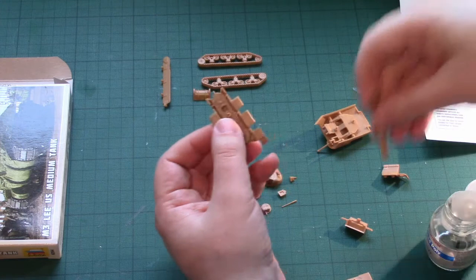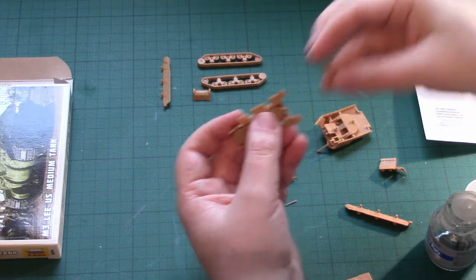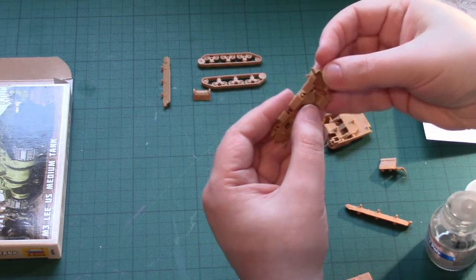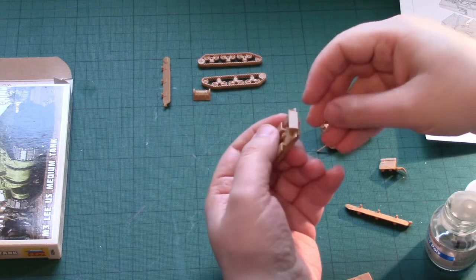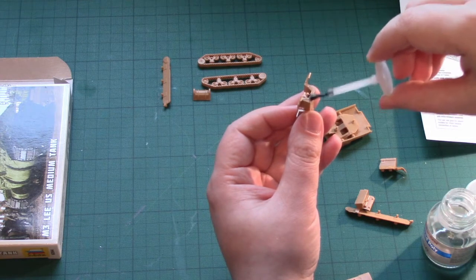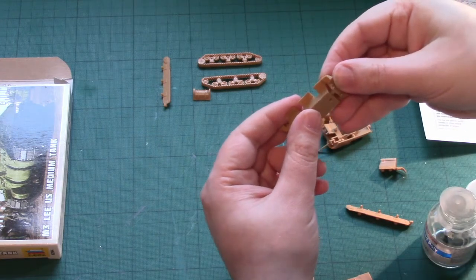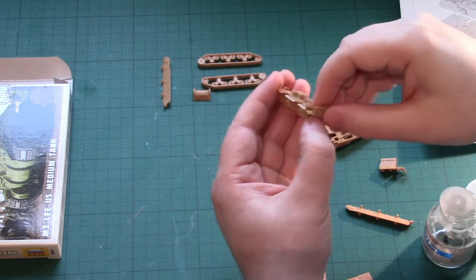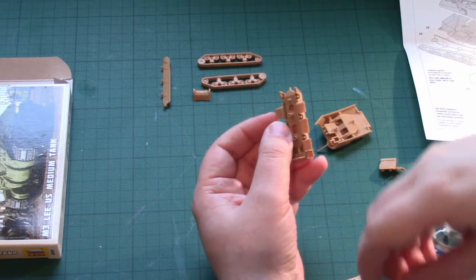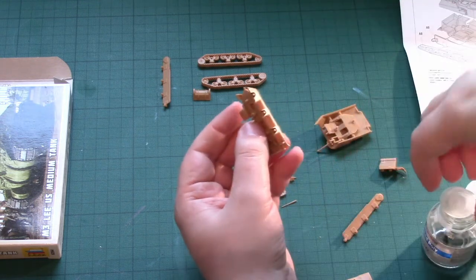So this piece at the back goes bottom down and connects to here like that. Yep, that makes sense. Glue, so, like so. So you've got this piece at the back, that piece then comes into the side.